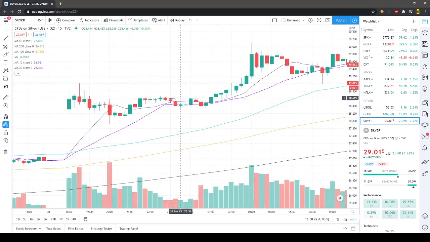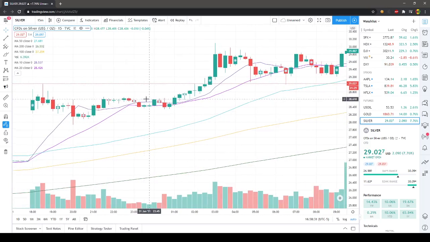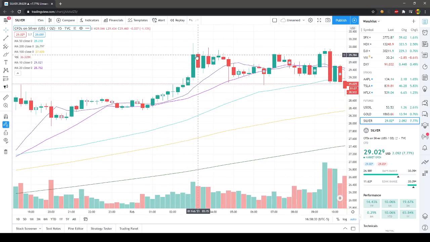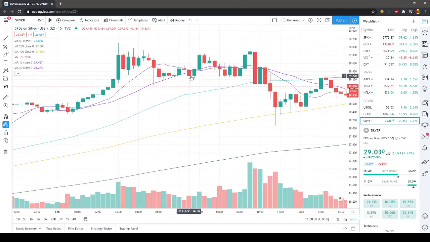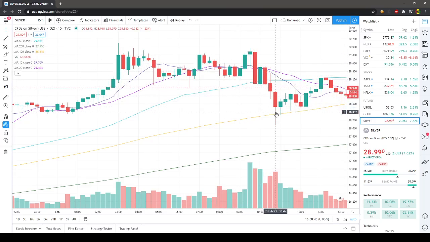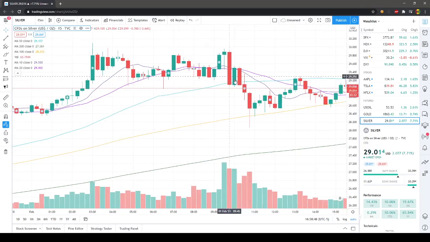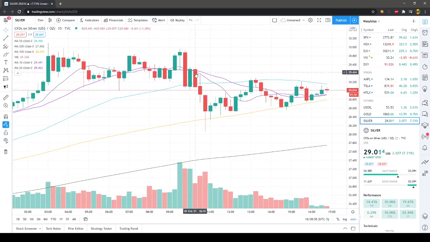As you can see, it was hugging the 20 and the 10 a lot on the 15 minute, and then it pushed up, but then it wasn't able to go up anymore. So it's trying to find these lines again. It broke down the line and bounced back up, broke down, bounced back up, and it couldn't break it. So it went down to test the 100, couldn't break the 50, and then these both crossed the 50. So there's a whole lot to moving averages.